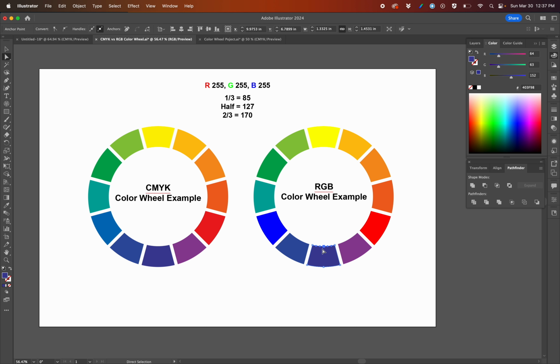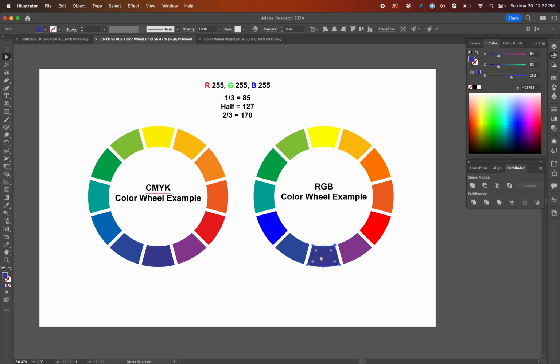Then we're going to make our secondary colors. So our secondary colors are going to be orange, and that's going to be 255 red. And you'll see that I'm finding the halfway point here is at 127. So our green, we're going to set to 127, and that's going to get us halfway with the green. And for the blue, we're going to bring it down to 0, and that's going to give us a nice vibrant orange.